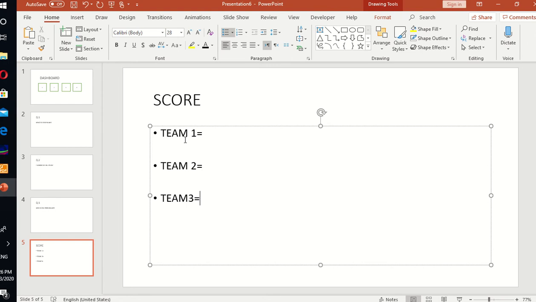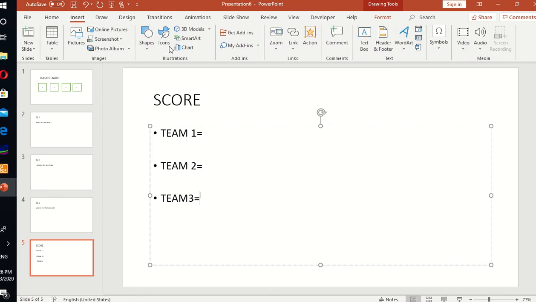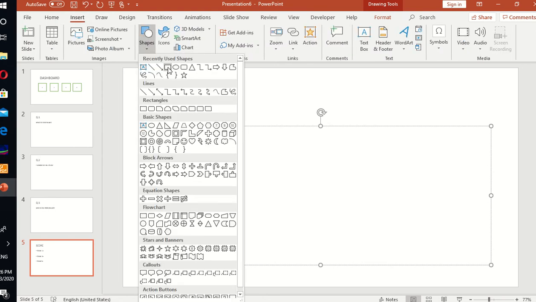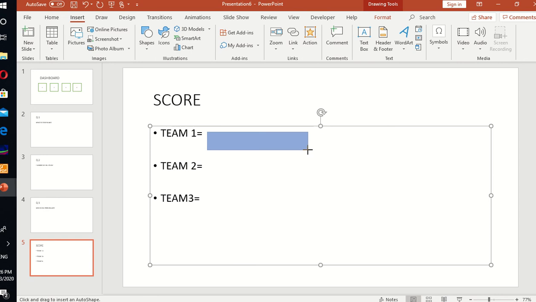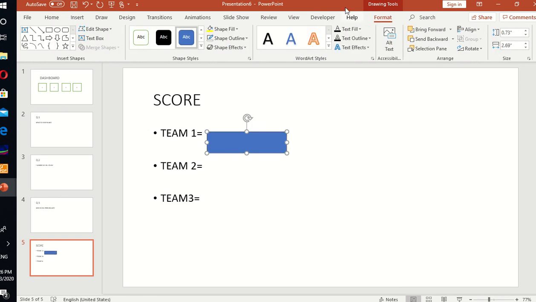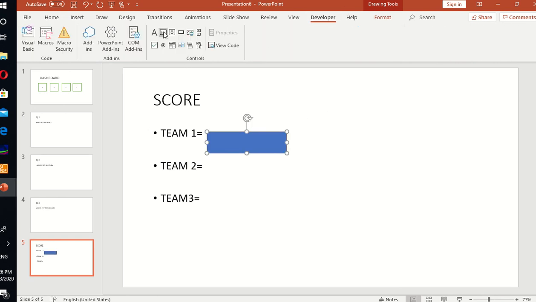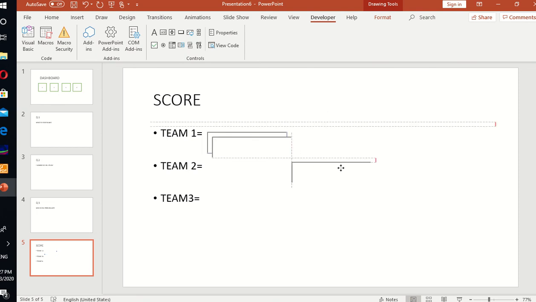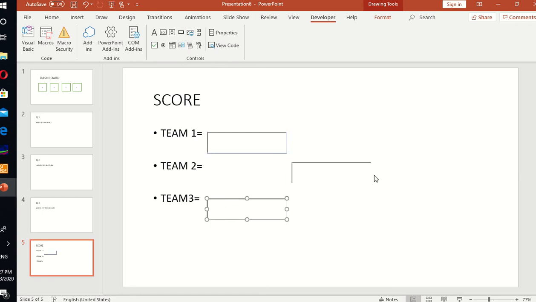Okay, click it. Here we have to insert the text box. Okay, then go to developer and bring the text box right here. Okay, and let's copy it, duplicate it. It's team 2 and it's team 3.